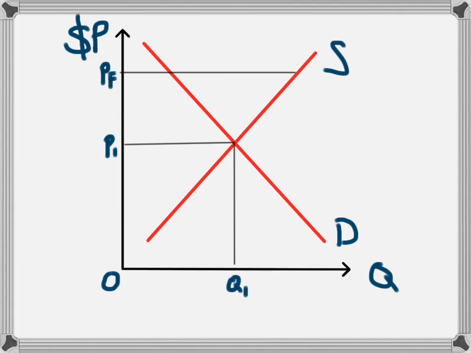So here we have the price floor. Because the price of this product is so high, the people who demand that product are less likely to demand it than they were before. And so the quantity which they will demand won't be up as high as Q1, it will be down here at Q2.